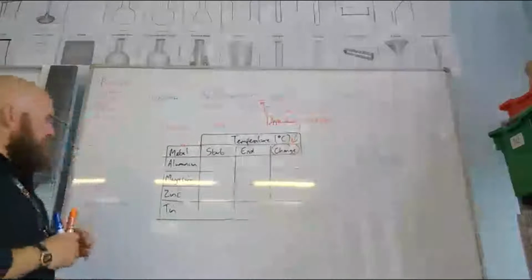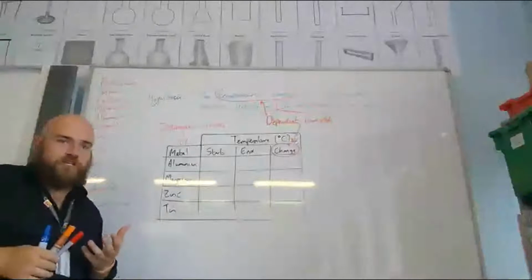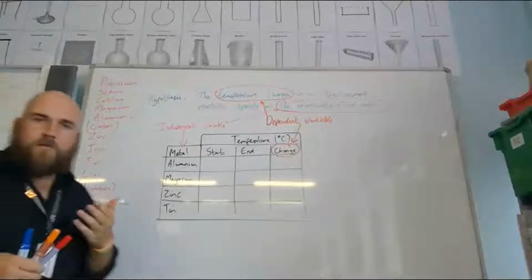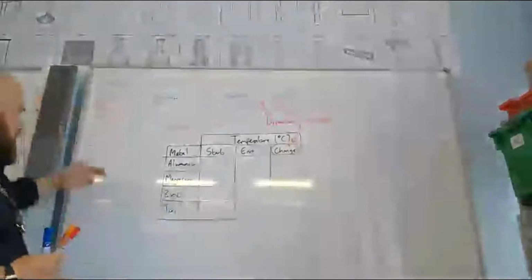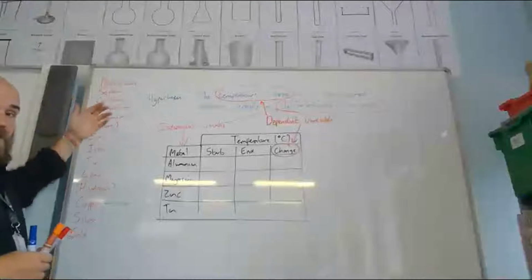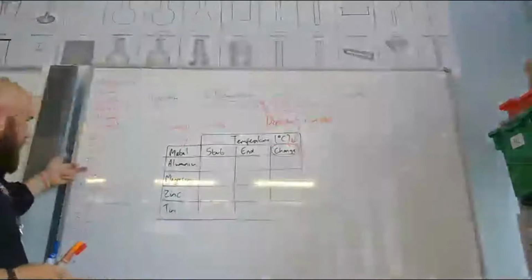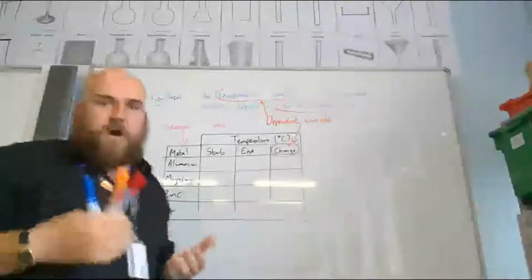And we're asking whether the temperature change, so the temperature will go up in these reactions, is dependent upon how high the metal is in the reactivity series. Hopefully you come up with your own theory or prediction with regards to that. Do you think that the more reactive the metal, the higher the temperature change? Or do you think the less reactive metal, the higher the temperature change? You can make your own prediction based on this.